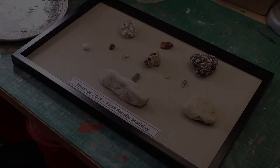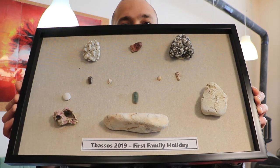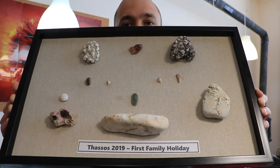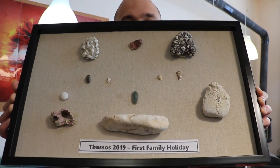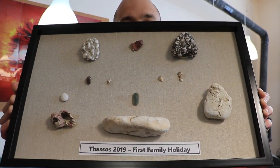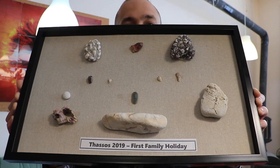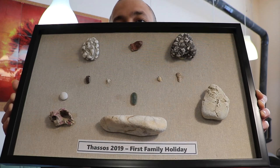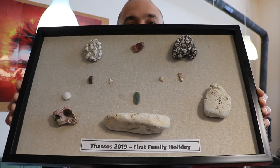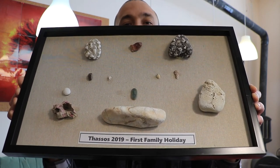Here we have it — the finished product. It's looking really good. PVA for the small items and Gator Glue for the larger items, and I'm very, very pleased with that. So that is completed and we'll now go and get it stuck up in Rosie's room. It will give us many years of pleasure to look at this and remember the holiday. It was an absolutely fantastic holiday and this is a beautiful way to remember it, because I dived for each of these items every morning when I was swimming. I can't wait for CV to be over so we can get back to Thassos and have another holiday.